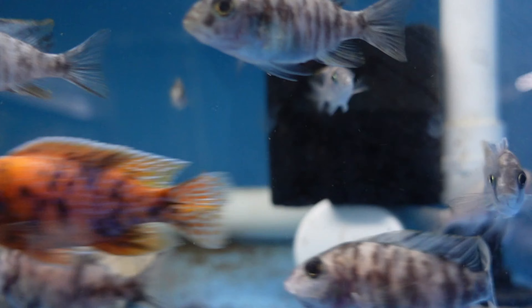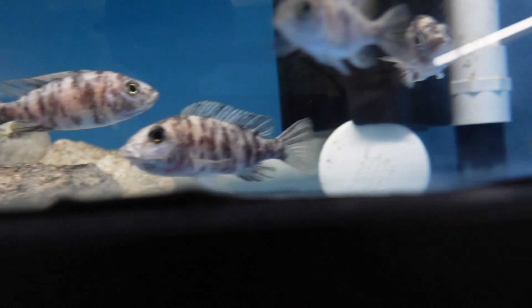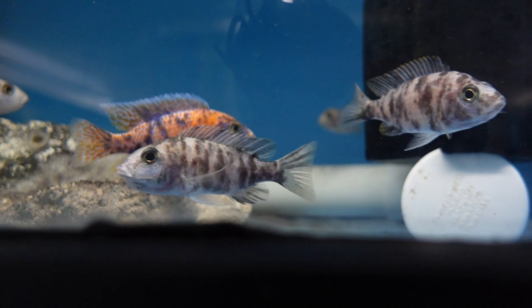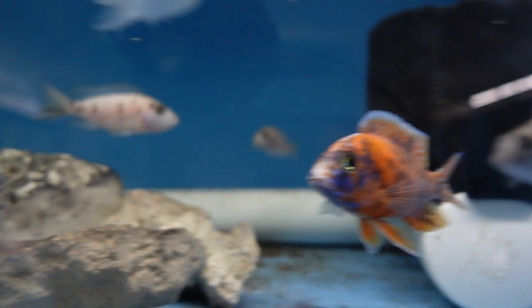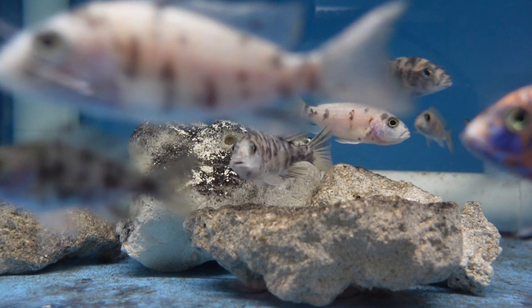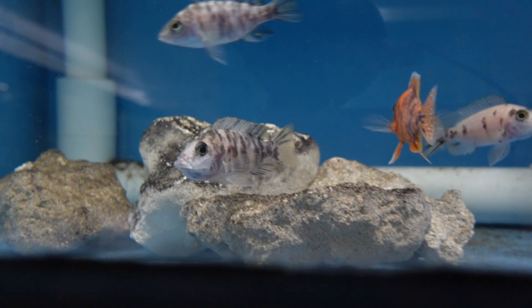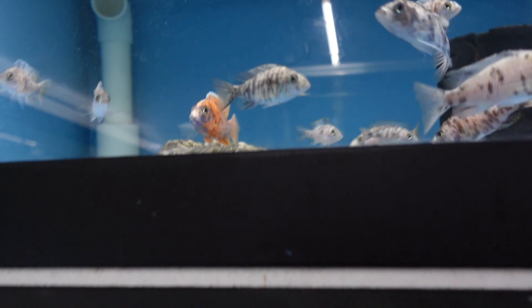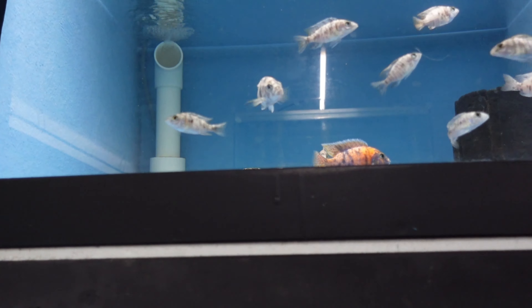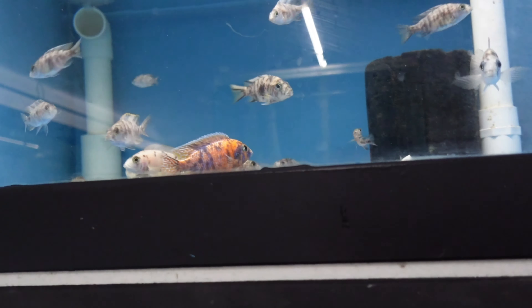Then you've got the marbles. I really need to strip this girl — the girls are holding. That's a new boy, so that's a new bloodline, bred with my girls. I should really get the fry from these two girls and grow out myself a new colony to see what they turn out like. But sometimes with marbles it's hard to grow out a new colony because I end up selling them all and keeping none for myself.